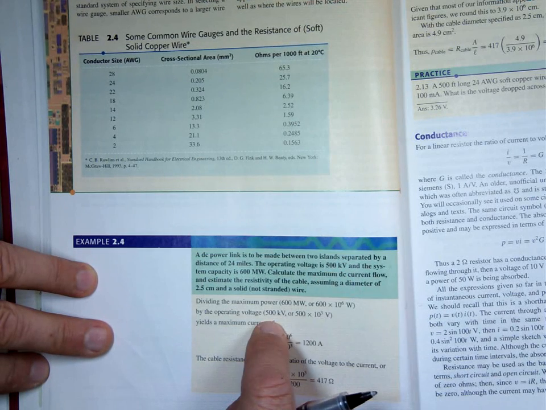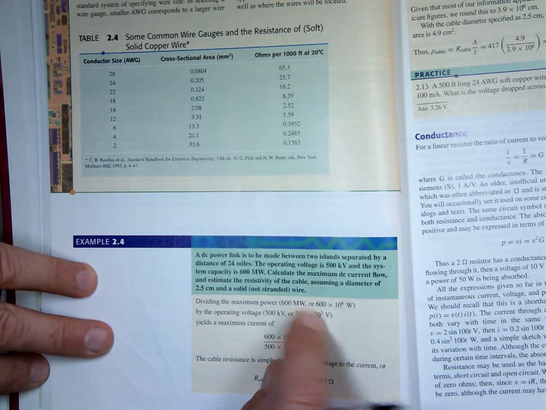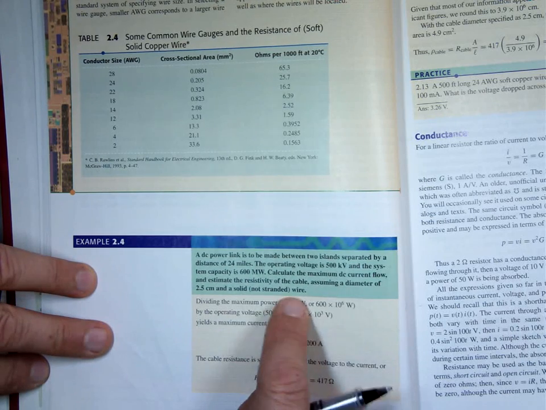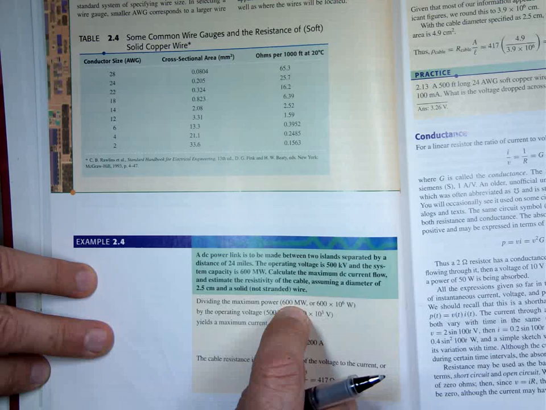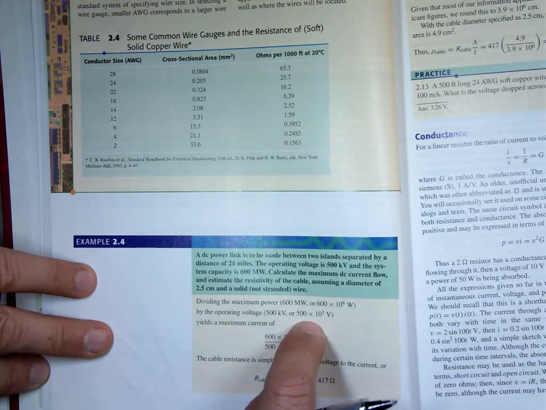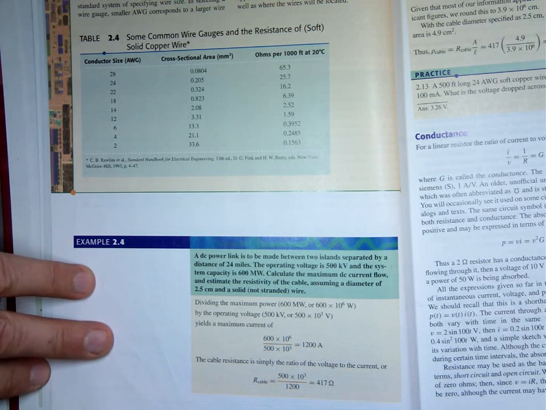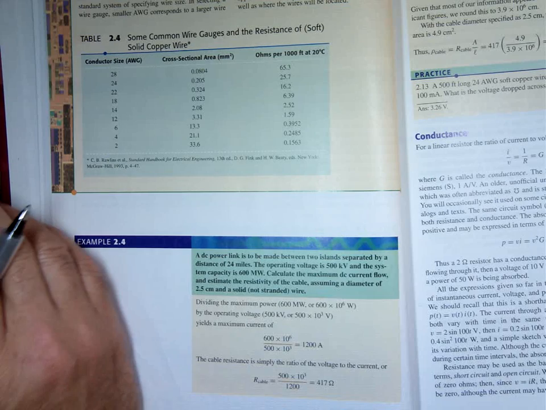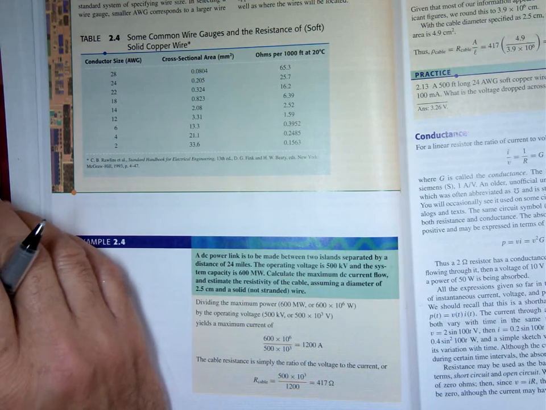Ohm's law, or rather power equals what? Voltage times current. Power equals voltage times current. We know what the power is, we know what the voltage is, can you calculate the current? 1200 amps. That's the maximum that island can have. So if all these homes exceed 1200, we got a problem. We have a switch to flip. It says, okay, you're done, because now you're going to burn that wire there.